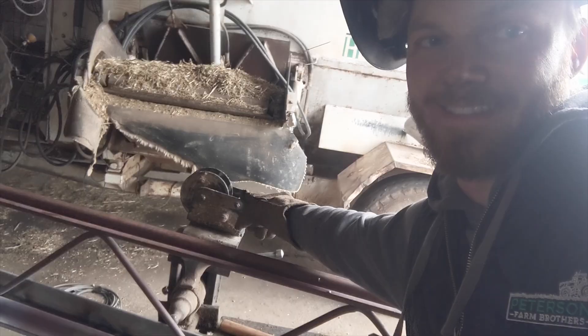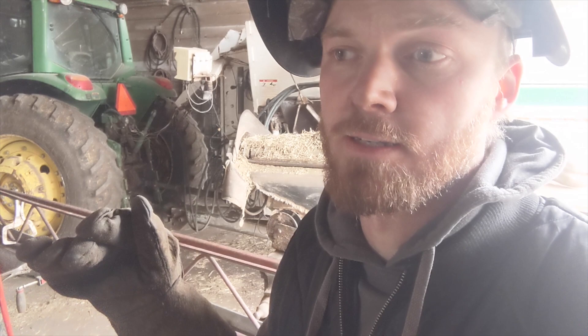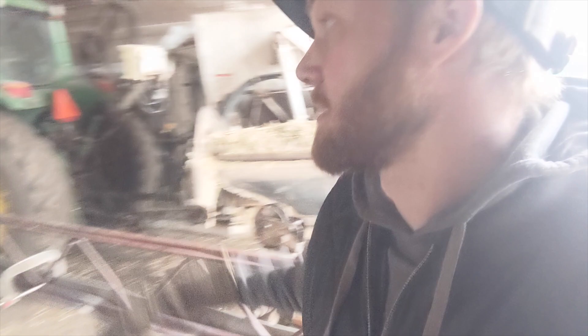We actually had this old truss — I don't even know exactly what it's from, if it was from a building or something. We had it laying around, so I'm strengthening it up a little and then going to come up with a hinge system. We'll put a post in at the river and this will swing on the post, and the river screen and suction line will hang from it as we extend it out over the river. We're going to put a cable crank on it so we can crank the screen up out of the river and down into the river. The river screen has a foot valve on it to hold water up in the pipe in between pumpings, but at the end of the season it has a valve that we can open and let all that water out so it's lighter. We're still going to have to have a decent amount of strength to lift that. The plan is to use this kind of truss and put it on a big pull and also go up higher and have a cable coming down to help keep it strong enough.